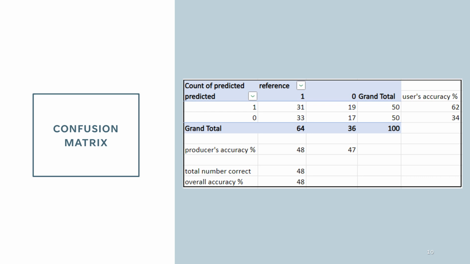The confusion matrix. Why are these outcomes pertinent? I wanted to know if both program labels agree. So the producer's accuracy, which is the reference points from CEO, Collect Earth Online, was 48% accurate in agreement of change and 47% agreement in no change, whereas the user accuracy, which are the predicted points from GEE, had 62% accuracy for agreement in change and 34% agreement in no change. Although the user accuracy is higher, I'm not convinced that this is a more accurate method, being just using the GEE analysis.